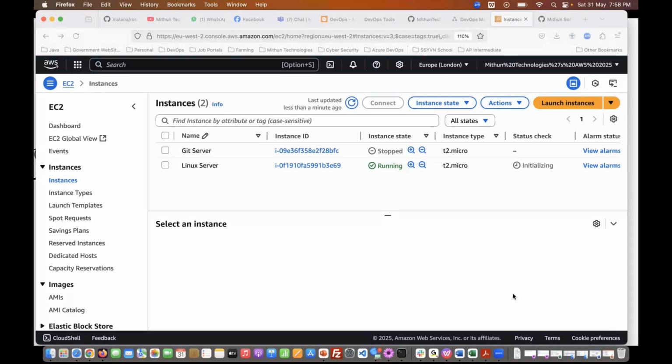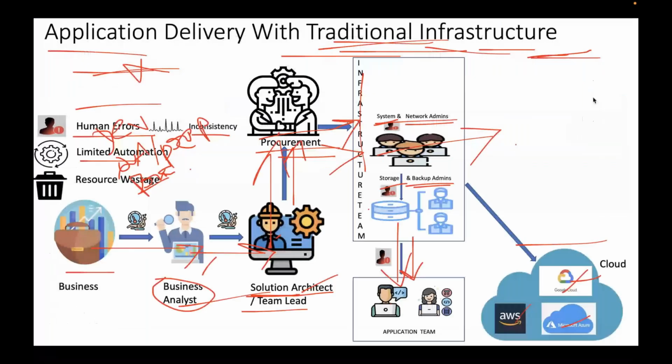Amol is asking, only cloud deployment we do? Can we deploy any applications in-house? Whether it is external applications or internal applications, any application deployment you can do. See, many services are provided by cloud service providers like AWS, Microsoft Azure, GCP and all. Using these cloud service providers, we can reduce the price. If you use on-prem servers, it's very expensive, but it is very cheap if you use cloud service providers.